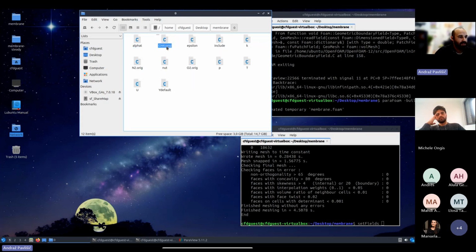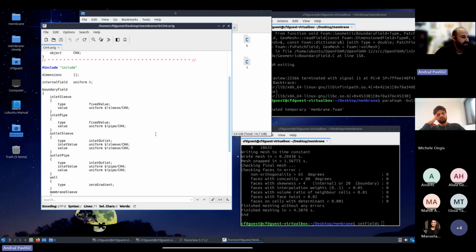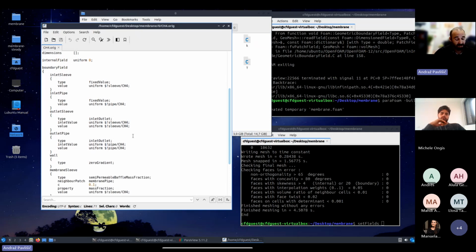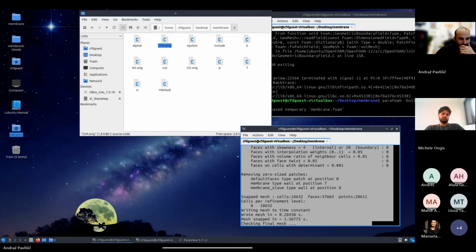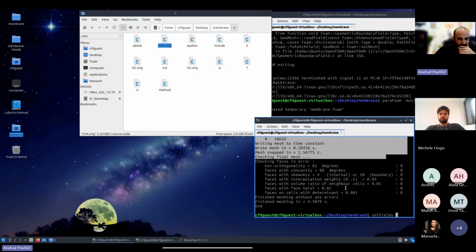Here is just the initial thing where we define all the boundary conditions and the concentration, but then with the subprogram setFields, we can actually change all those concentrations inside. So what setFields is going to do, it's going to check all these original files and try to rewrite them.